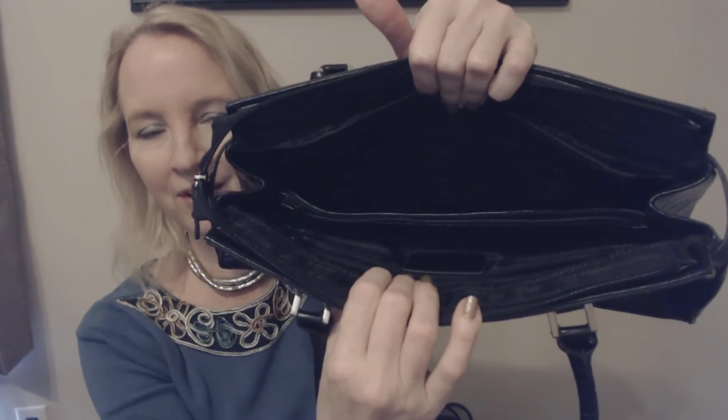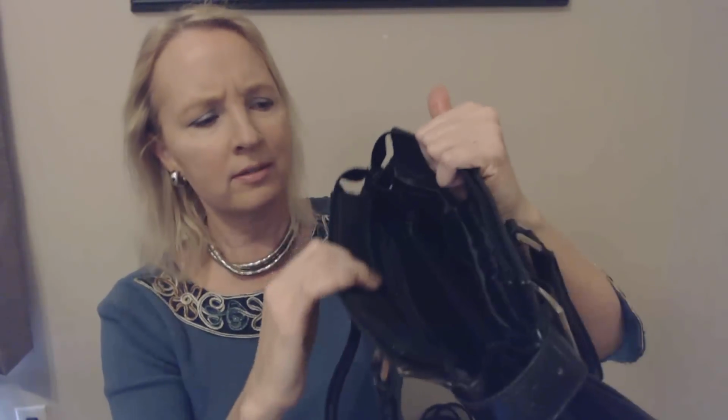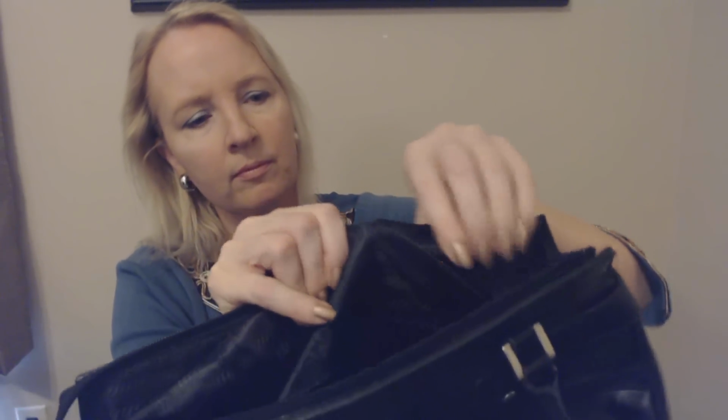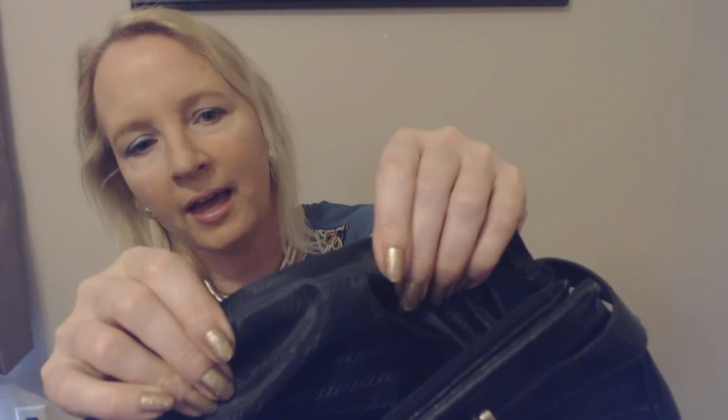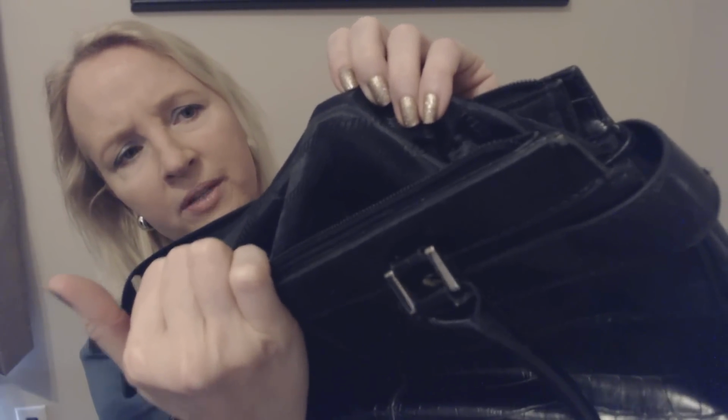Opening it up is difficult because it's not a very wide bag, and the sides are kind of stiff, which I do like, because that usually means it will stand up a little better. But with this crease here, it's not going to stand up. But on the inside, I'll show you what the lining looks like. It doesn't say Prada, but it has a distinct pattern to it. It's like a black nylon, and it has this lined pattern on it. You can kind of see it in the light a little bit, but it's black, so it's hard to see.